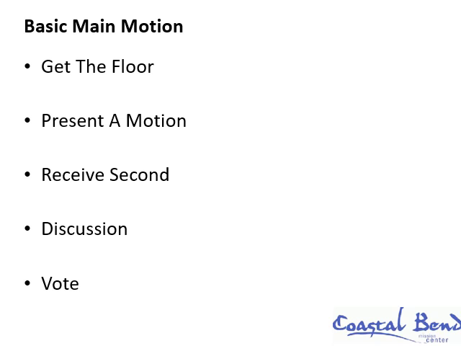The next step is that the mover actually reads the motion. This might be as simple as, "Thank you, I would like to move that the congregation paint the parking lot orange." This is a potential motion. At the time of reading it, it is also possible that the mover might add, "And if it receives a second, I ask for the floor to speak to it." In either case, nothing happens with the statement until there is a second.